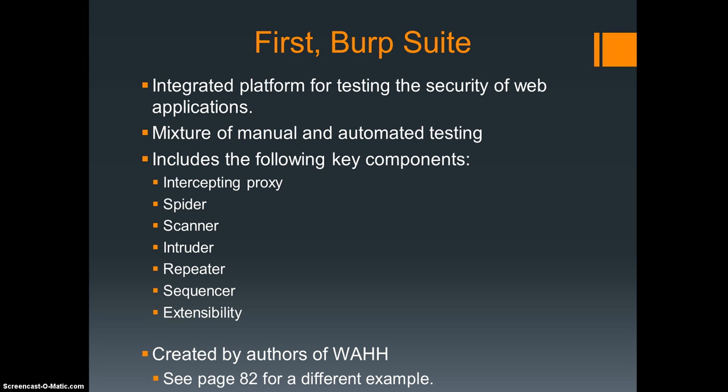Some of the key components in this suite are an intercepting proxy, a spider, a scanner, intruder, repeater, sequencer, and then the fact that it's extensible. You can customize the functionality of it. As you can see with these key components, we're going to see how this matches up in the actual tool itself and in some of the tabs that we'll look at later on in this presentation.